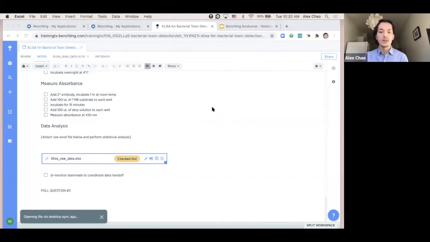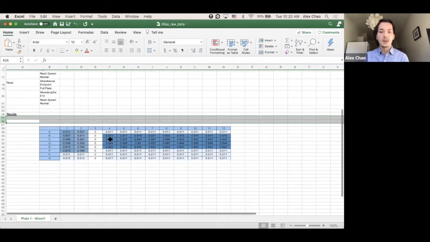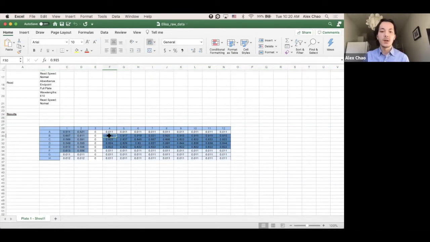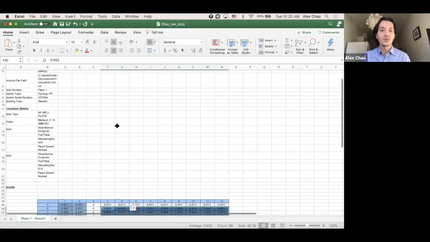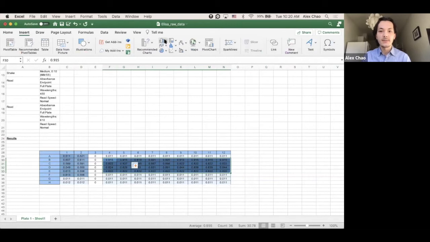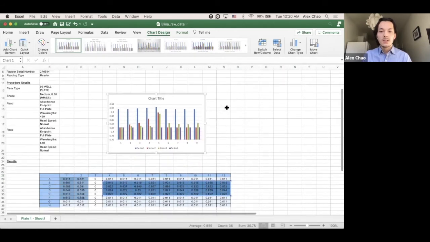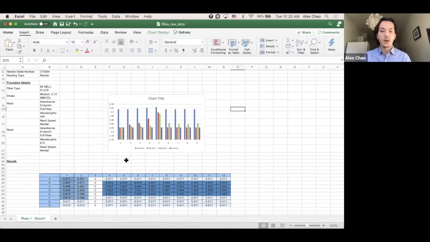And I'll allow Benchling to open Benchling Sync. And what this has now done is it's opened my ELIZA raw data in the native application on my device, which in this case is Microsoft Excel. So from here, I'm able to see my raw data. And let's say, for example, I'd like to create a visualization of some of my data. So I will highlight this, and you'll forgive me, I'm much more trained in Benchling than I am with Microsoft Office, but let's say we would like to insert a bar graph. Wonderful. So we've now created a bar graph of our ELIZA data.